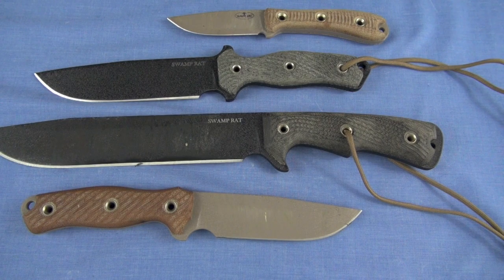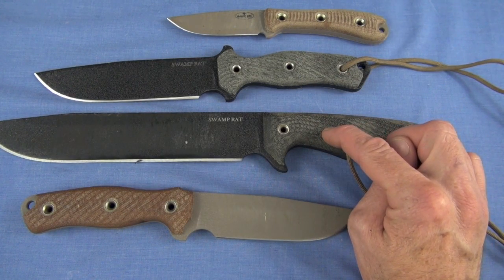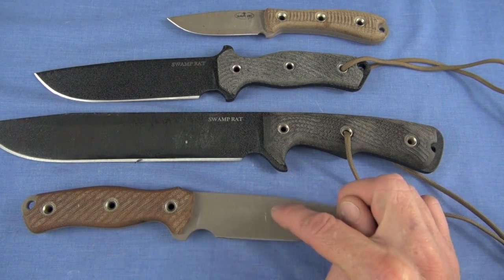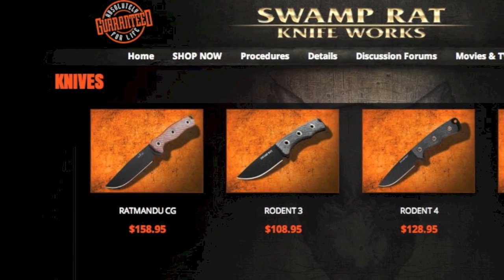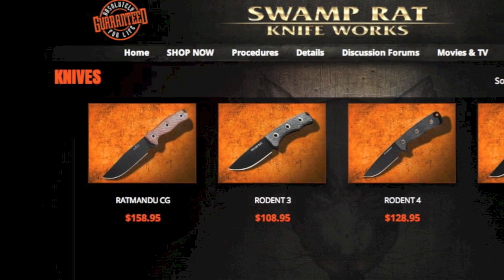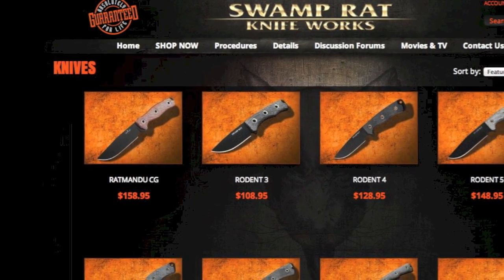Now, before we go into the sheath, I want to talk a little bit about price. You're getting a lot of knife for the money. I want to make that clear. For instance, on the top, we have the Rodent Solution for about 130 bucks. Then we go to Rodent 6 for about 180 bucks, the Rodent 9 for about $240, and then we have the Ratmandu CG for about 160 bucks. And my understanding is they just increased in price. So sorry. You can talk to Bussy about that. But that is what it is.